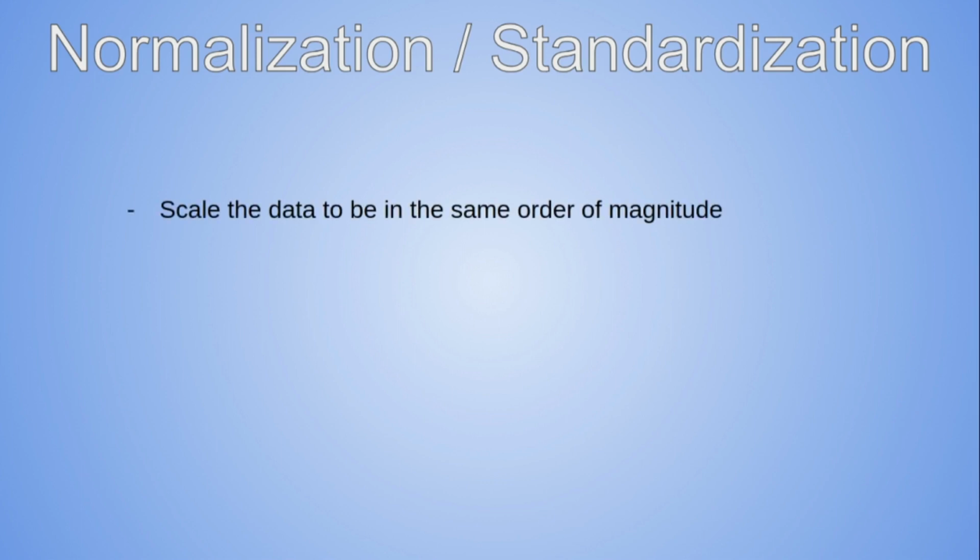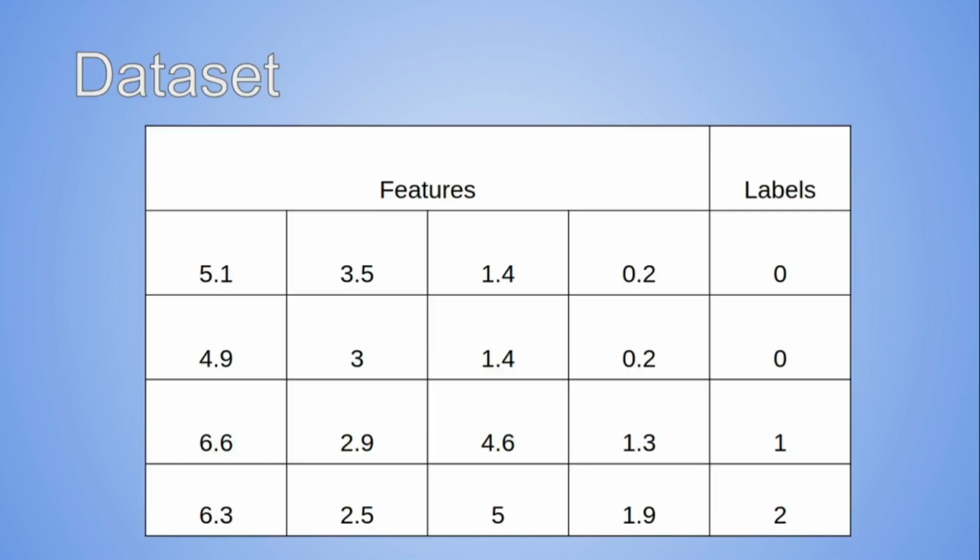Why is the data normalized or standardized? To have the data in the same order of magnitude for faster convergence and training. Both processing almost solve the same problem. Normalization will shift the initial data to be in a range of 0, 1, and standardization will do it to a range of -1, 1.